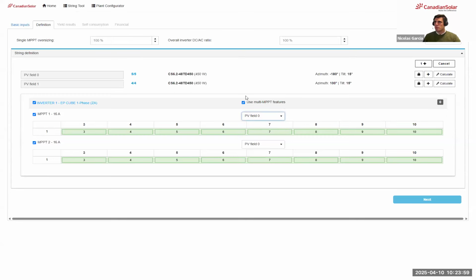Here I'm going to leave the PV field of 5 modules, and here I'm going to include the one with 4 modules, and we can do the calculations. We would highly recommend to do them manually because it's generally pretty easy. It's pretty graphic also, and we can change them as we want. But we could also calculate them automatically if we click on the right-hand side, calculate. Obviously, we have 5 here on the first one. On the second one, we'll have 4. Can select them, deselect them, or play with them. This one is pretty simple, so I'll just set the strings, and then I have to click next.